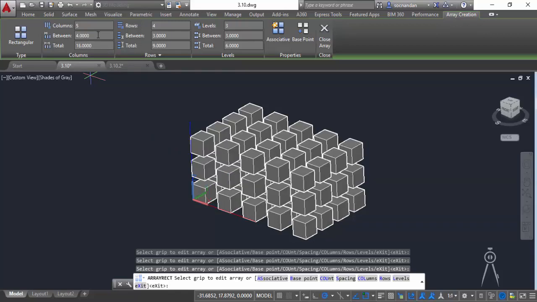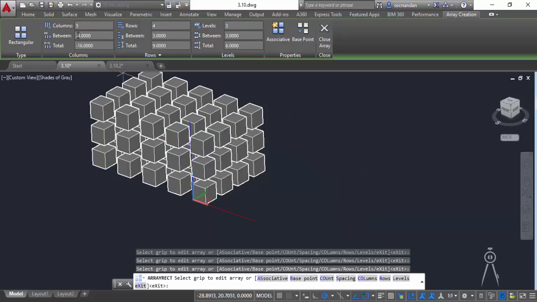If you want to reverse the direction, then you can change the distance from a positive value to a negative value. Let's say that we want to change the direction of the columns from positive x to negative x. For that, we can type here -4. So let's type -4 and press tab key, and the direction is completely reversed. You can apply the same principle for rows and for levels as well.